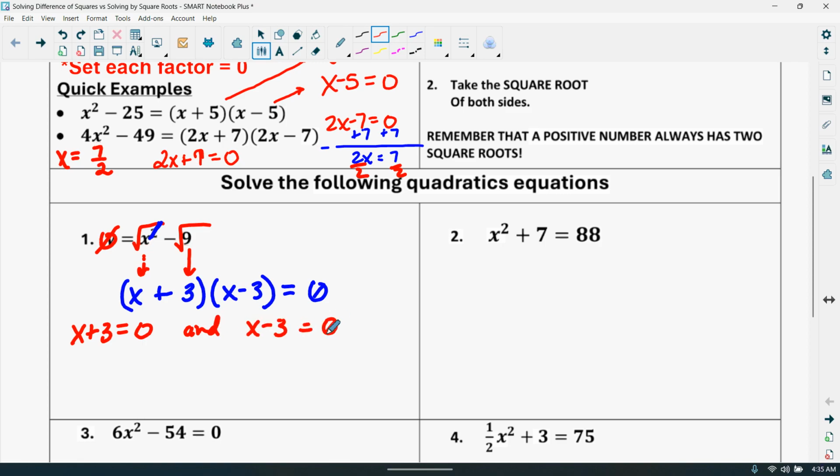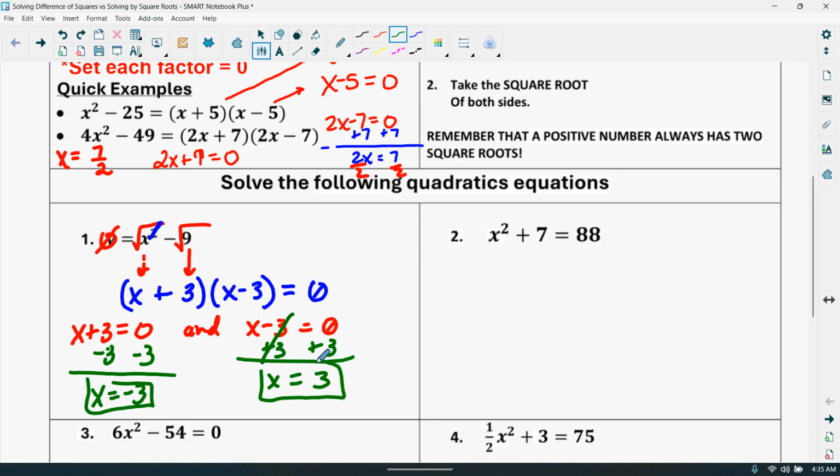And I know some of you can do this mentally. You don't have to show the step. But just to recall, we're basically isolating the x. We're solving for x, so we have to say minus 3 on this side. And this will give me x equals negative 3. And then I would say plus 3 on both sides to isolate the variable. And this will give me x equals a positive 3.